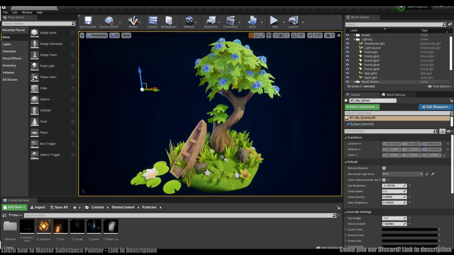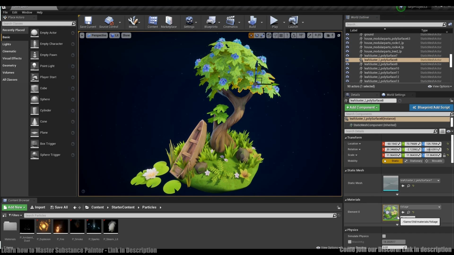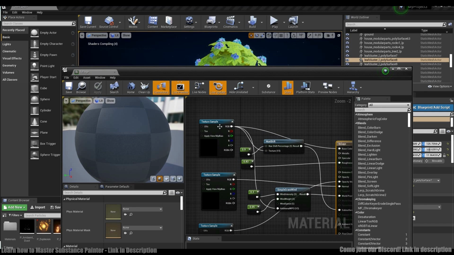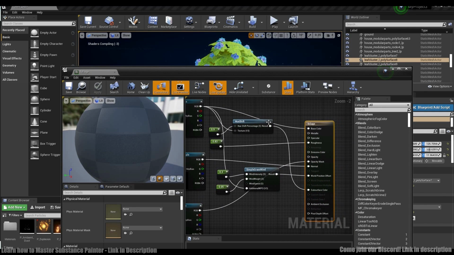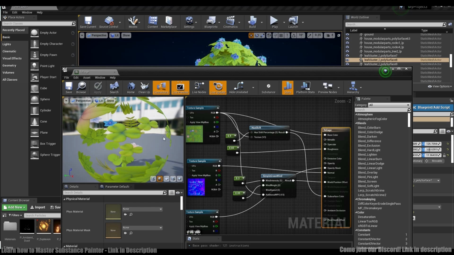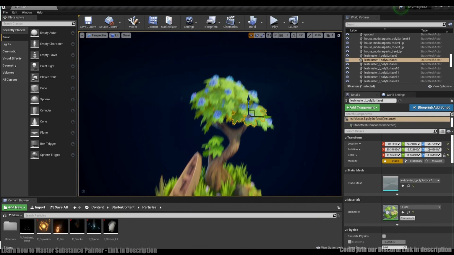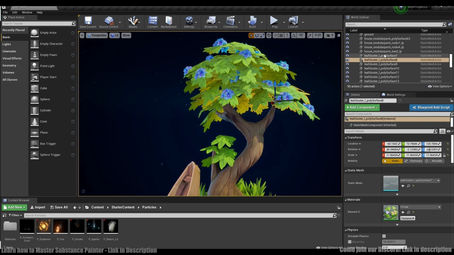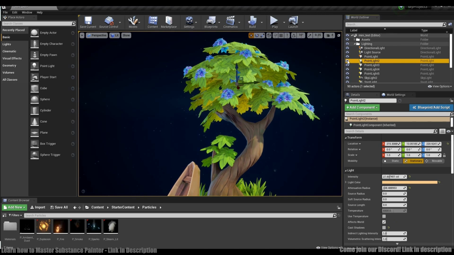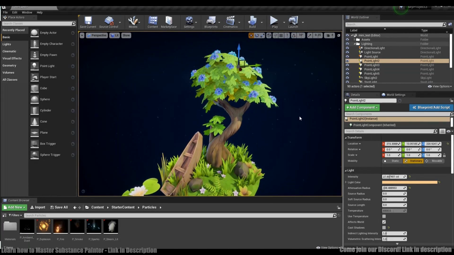You can also see that the back side of the leaves here are a warmer yellowy color, where the sunlight is sort of coming in through the trees. There are a few ways to achieve this, but I'll show you what I did. So here in the foliage texture, I created a node called Hue Shift, and just plug it into the base color. Adjust this value ever so slightly to be a warmer color, and then plug that into the subsurface color. So any part of the model that you get to see some light coming through is going to be a warmer version of the texture we created. I also added a yellowish point light towards the middle of the canopy here, and you can see it made a huge difference in the look of my leaves.